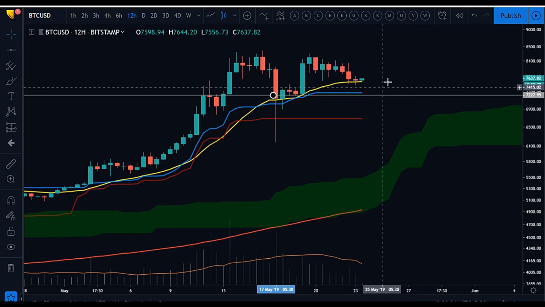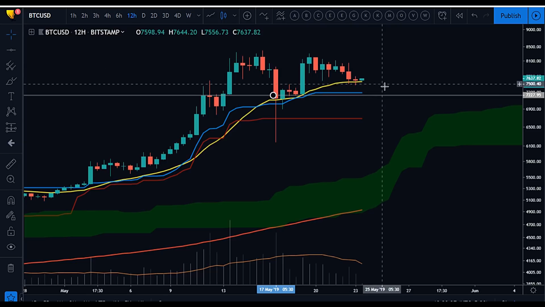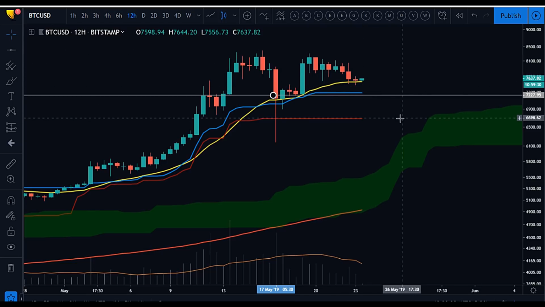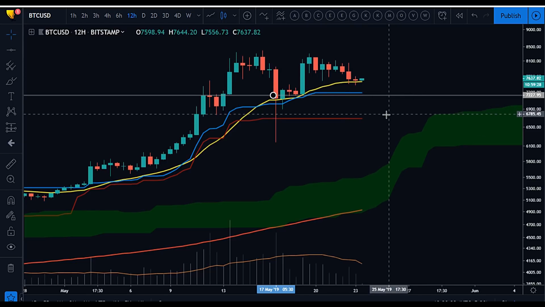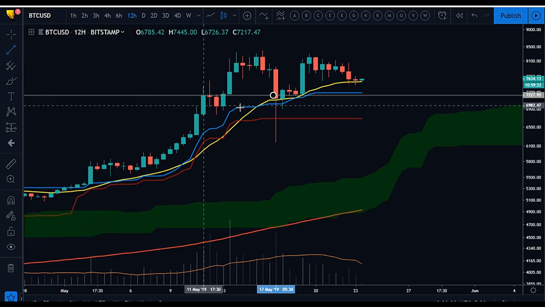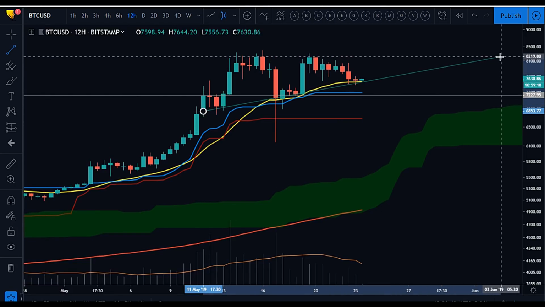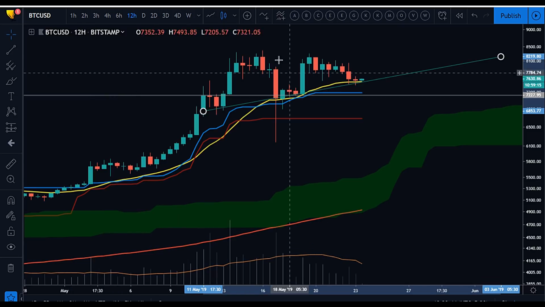Now here's the thing, if we get defended on this level here and we actually see a bounce, that M formation is completely negated. It's no longer a double top. We may see a triple top moving forward, but instead what I think we'll be doing is putting in that ascending triangle that we talked about. Do you guys remember that? We've been talking about this too.